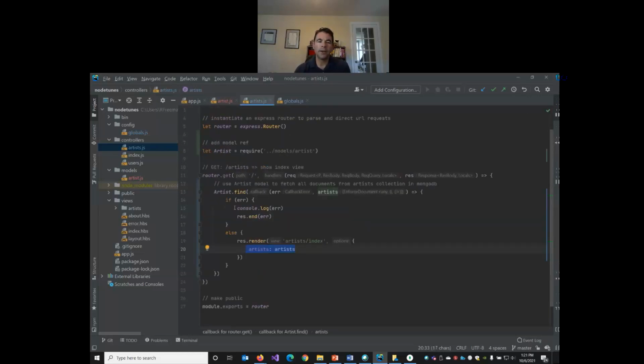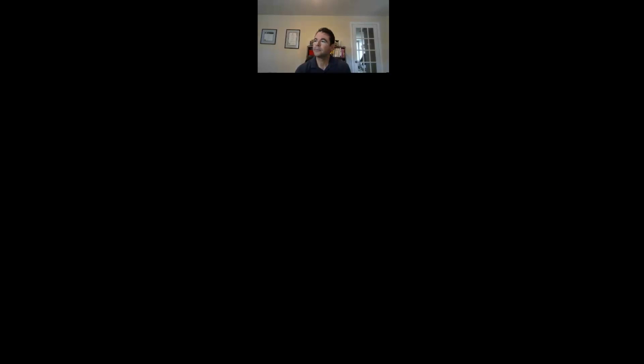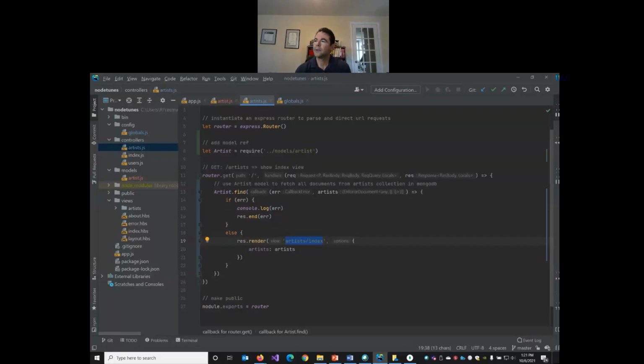We've used the model in our controller to query MongoDB, and we are sending the JSON data to our artist index view. So now, as Chris and Simon suggested, we now need to go ahead and modify this artist index view so we can loop through and display the artist data that's here.